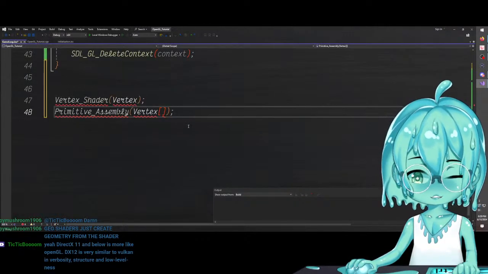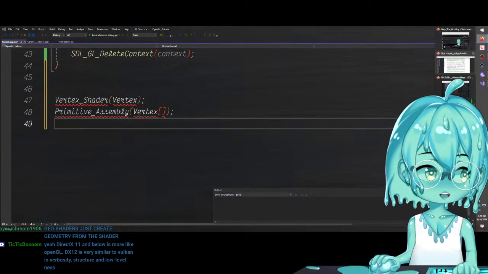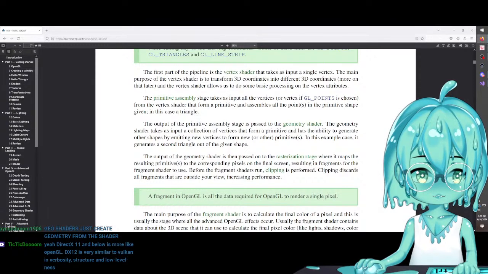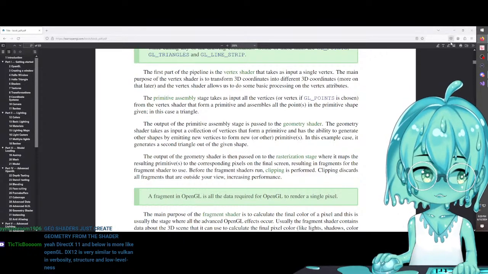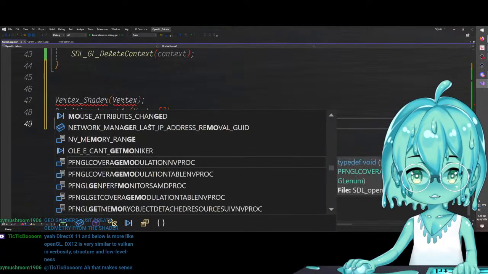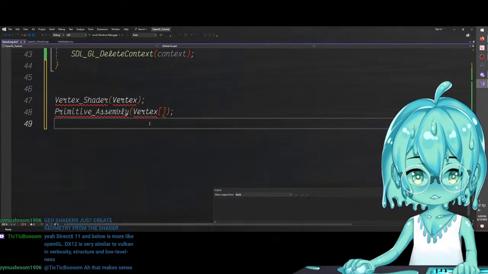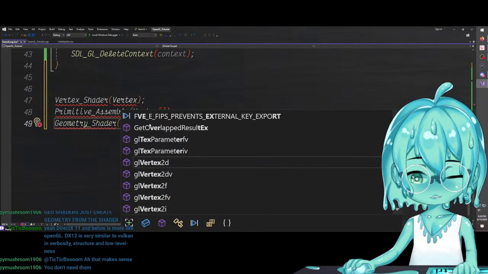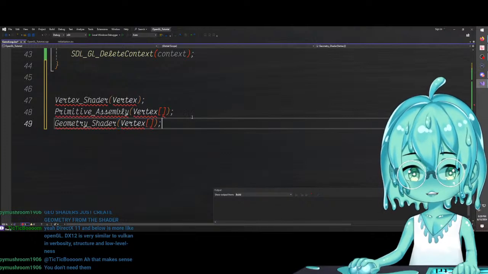Am I understanding this so far? Now, what we're gonna do is have a geometry shader. Oh my God, Visual Studio, Jesus. Geometry shader. And this geometry shader will take the same array of vertexes, or is it something else?